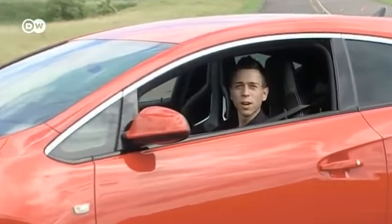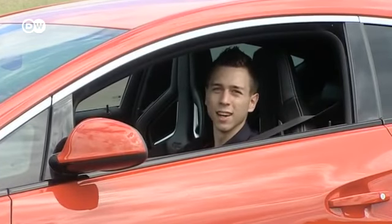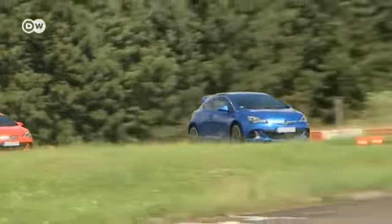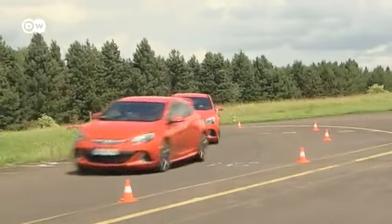Out on the test track, Emmanuel notes how the sport suspension pays off and the OPC mode really kicks in. So what does our former race driver say to the new OPC creation? He immediately feels at home when getting in. The ergonomics, seats, pedals, and steering wheel. And then the handling. It all gives him confidence in the driver's seat, and the advancements in this model really impress him. He doesn't need to think that far back, to his time in motorsports, maybe 15 years ago. A suspension like this, nowadays standard, was just not normal back then.